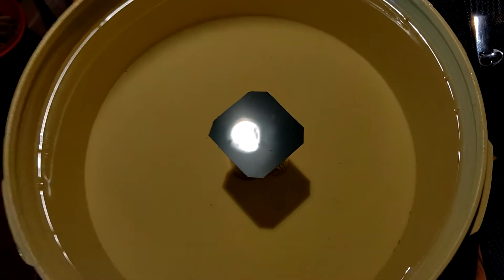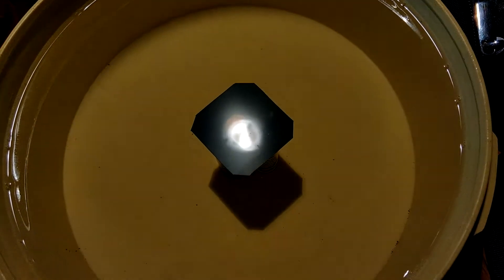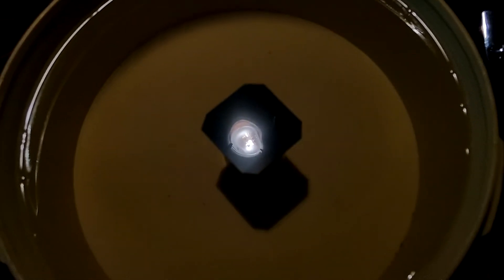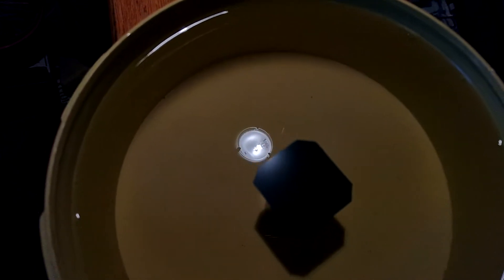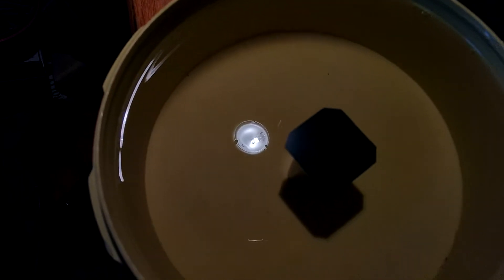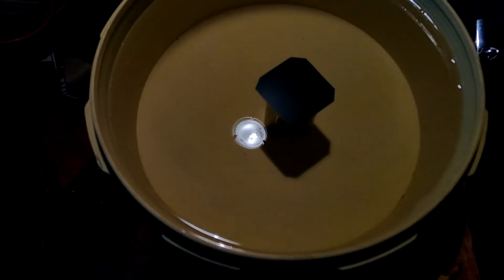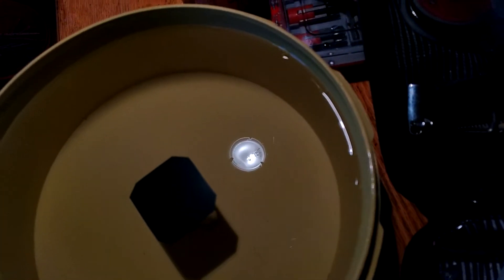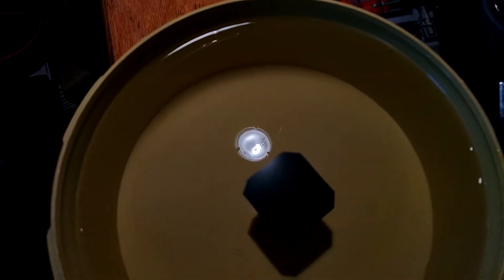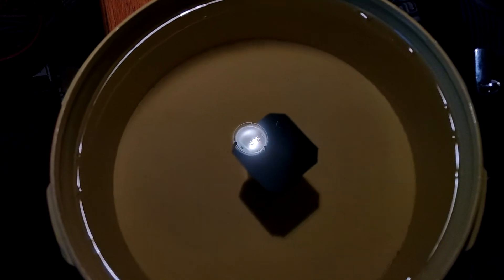Let me turn down my brightness here. You can see above me I have a little desk lamp, and you're seeing the reflection of that in the water. As I move around, I'm getting a pretty clear, clean reflection of the light off the water. I move over to the black plastic.